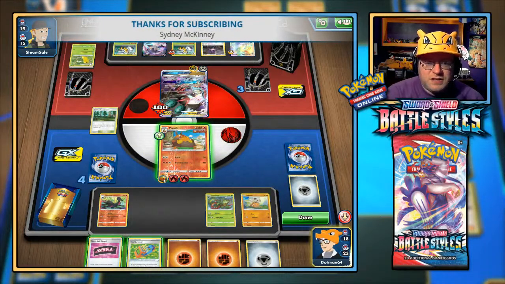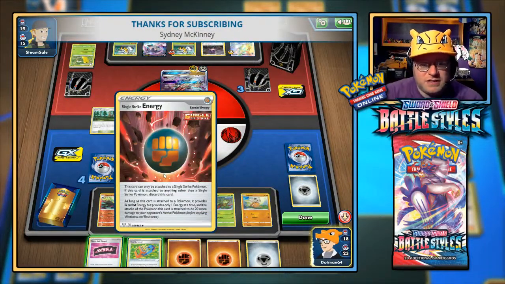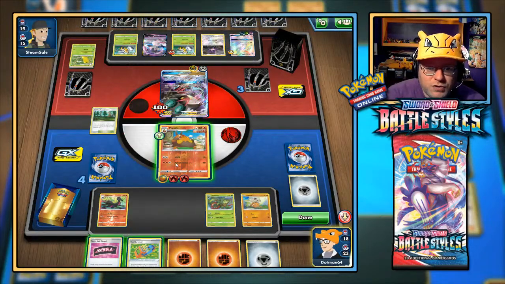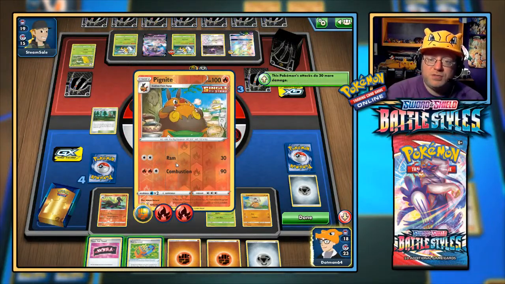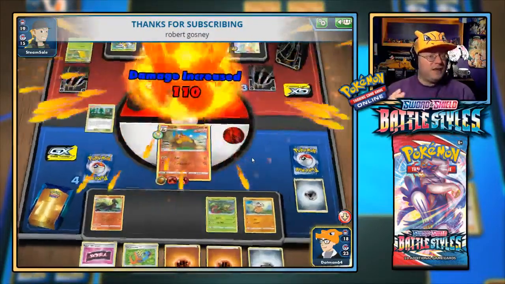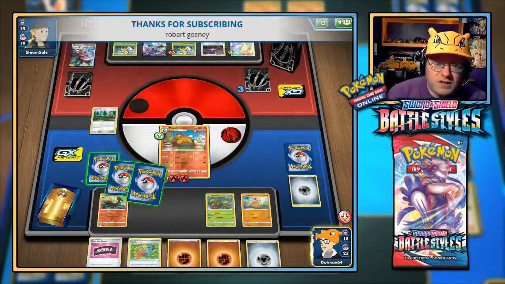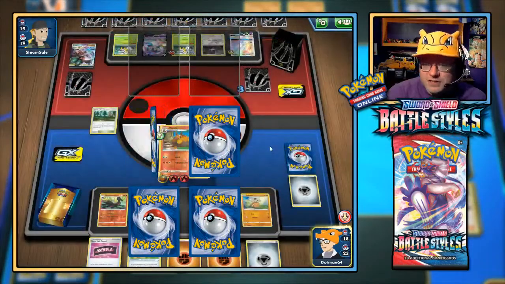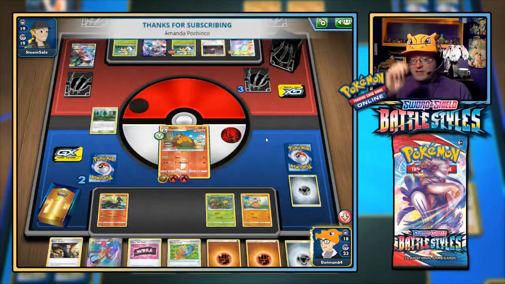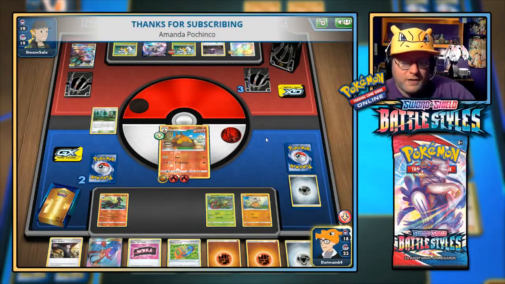So the single strike energy here says, as long as this card's attached to a single strike Pokemon, we do 20 more damage. We're doing 90 with combustion, plus 20 to 110. So we should take this Noivern GX down. We do. This one is gonna strike us down. Unfortunately, boss's orders. Okay. There's our Skylar, second Skylar. The other one's locked in the deck somewhere.